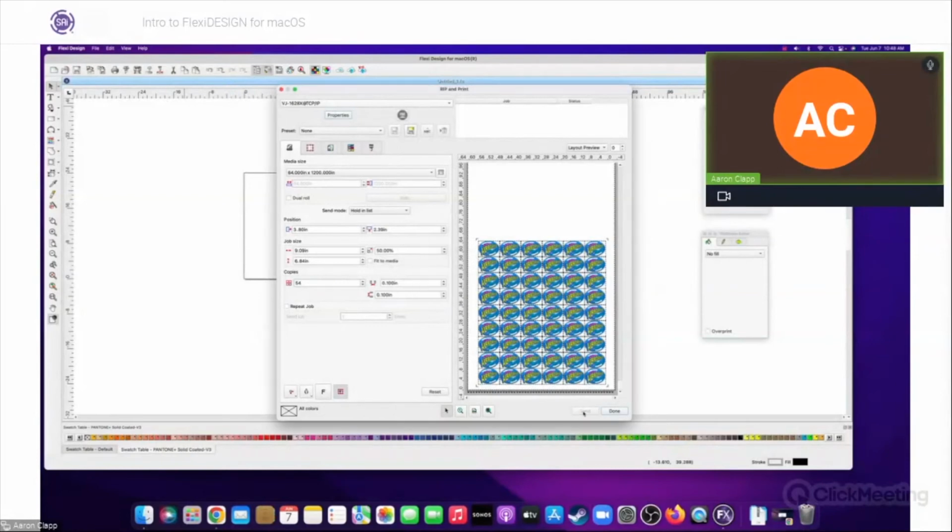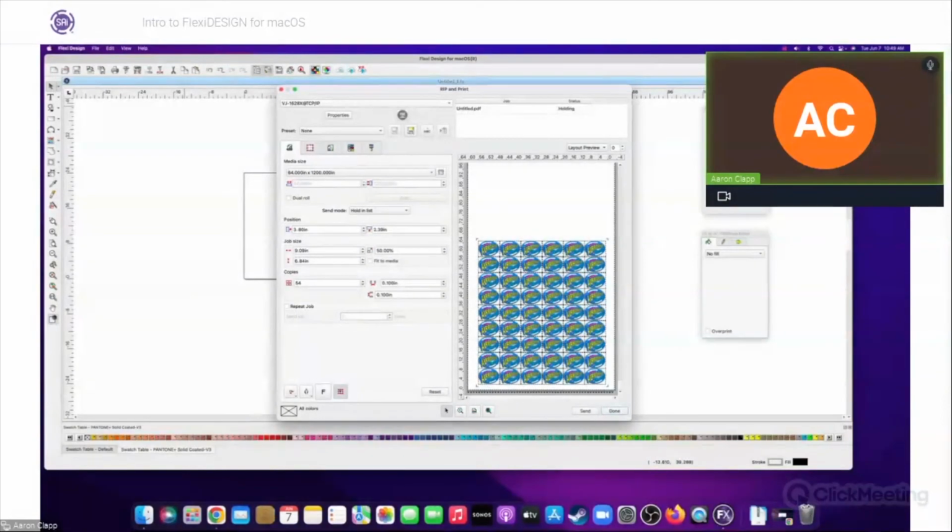So the only thing that's going to be different now, I want to kind of show you something here as we send a job. It's going to process and set at holding. So when you first set up, and this is something that maybe you might be familiar with if you've ever set up a Flexi Designer in the past to send to a production manager, this is going to be something that you'll run into. So on the computer that has the production manager, you actually have two options. When you hit send from your designer, you can either have it hold or you can have it be able to interact with that device at the same time and just send it right away.